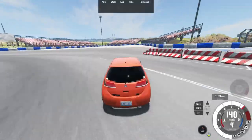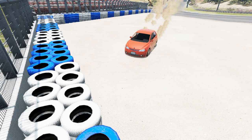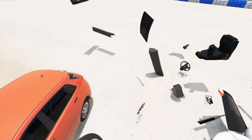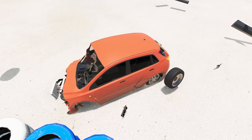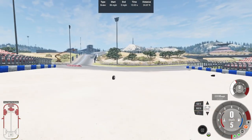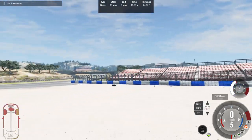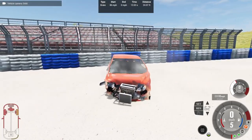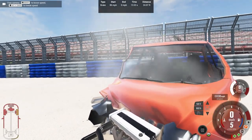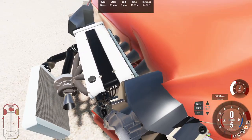Going to free roam and crash out — straight ahead at 139 miles per hour. Slowing it down, getting a camera going. There goes all the debris — the seats, the dashboard, the plates, and everything — tires all free, and intercooler fully exposed. And like that, we have killed the engine. There goes the tire just rolling along. Let's yeet it to a tire recycling center. The engine is completely exposed — like a crappy GTA player or NBA 2K player. We also lost the little VTEC badge in BeamNG, with a whole different result.